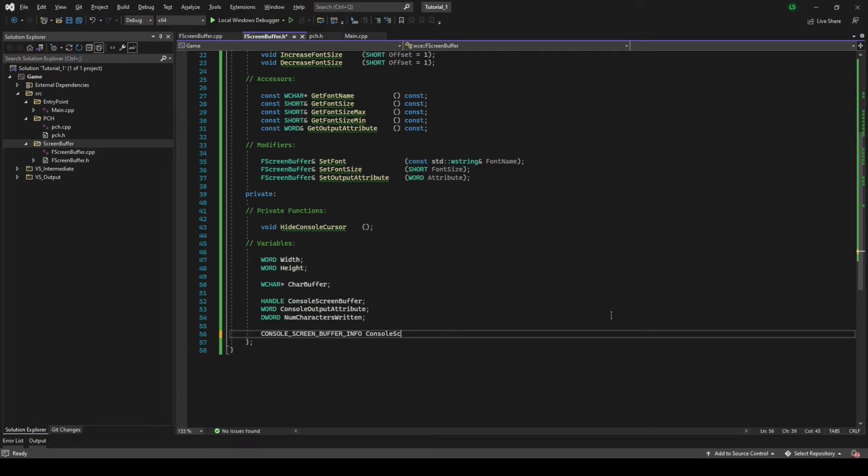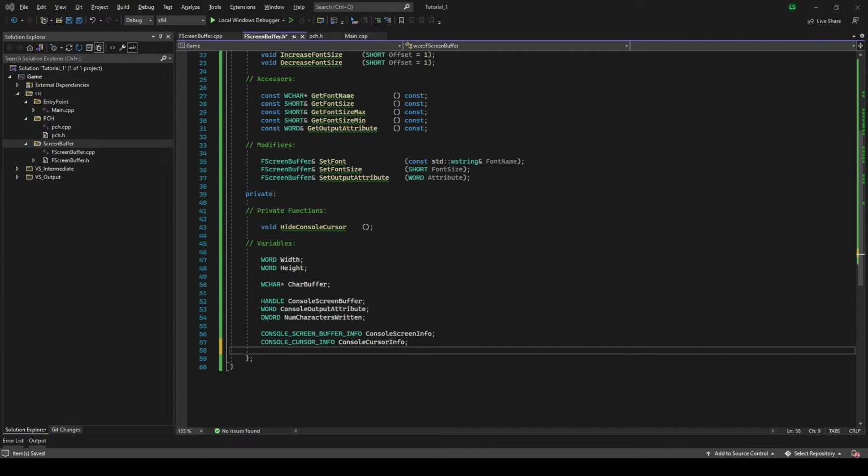We also need console cursor info. Simple as that. Console cursor info.